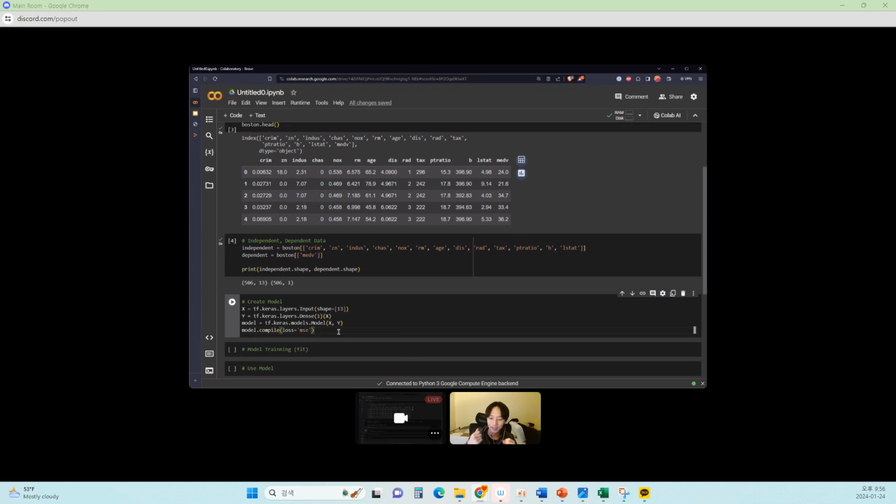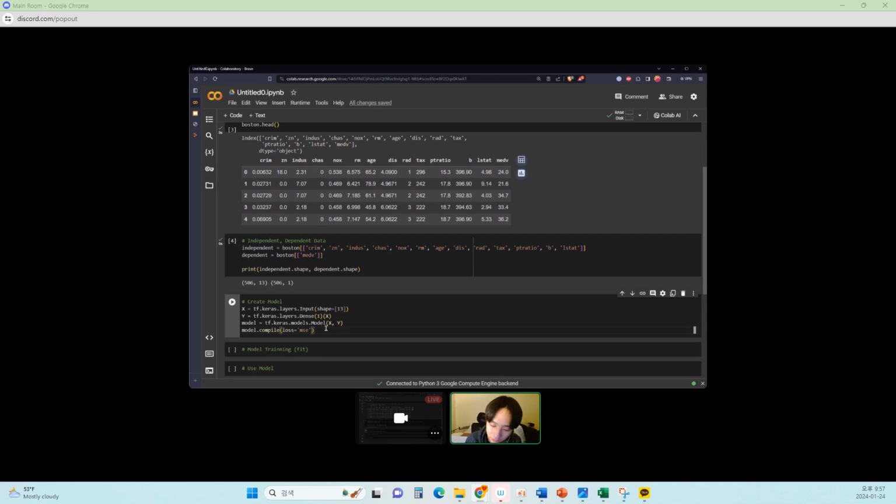What this means is MSE means mean squared error. To explain briefly, this is not really important. There are a ton of different loss options that can go in here. MSE just means it's getting the difference between the prediction and the actual correct data that we're feeding it, then squaring the difference between the real data and the predicted data, and then taking the average of that.